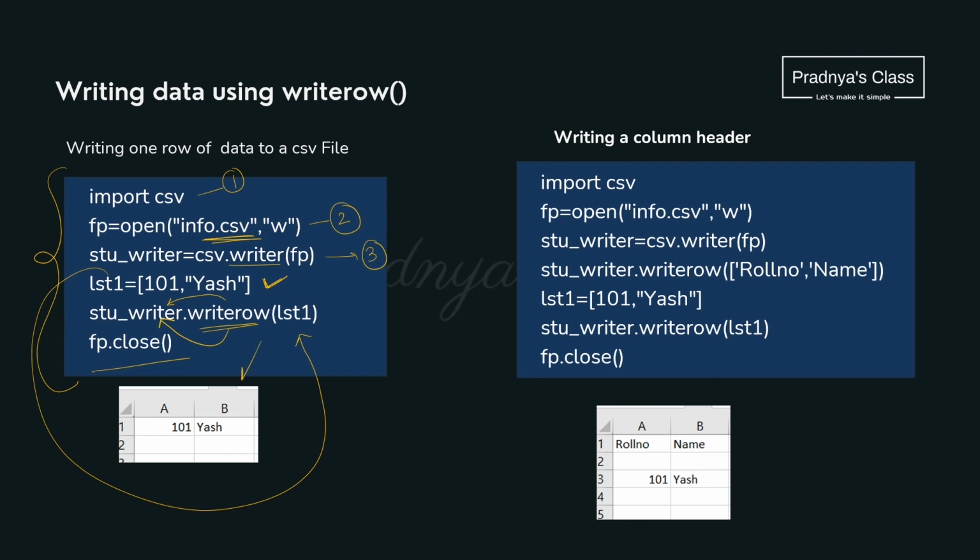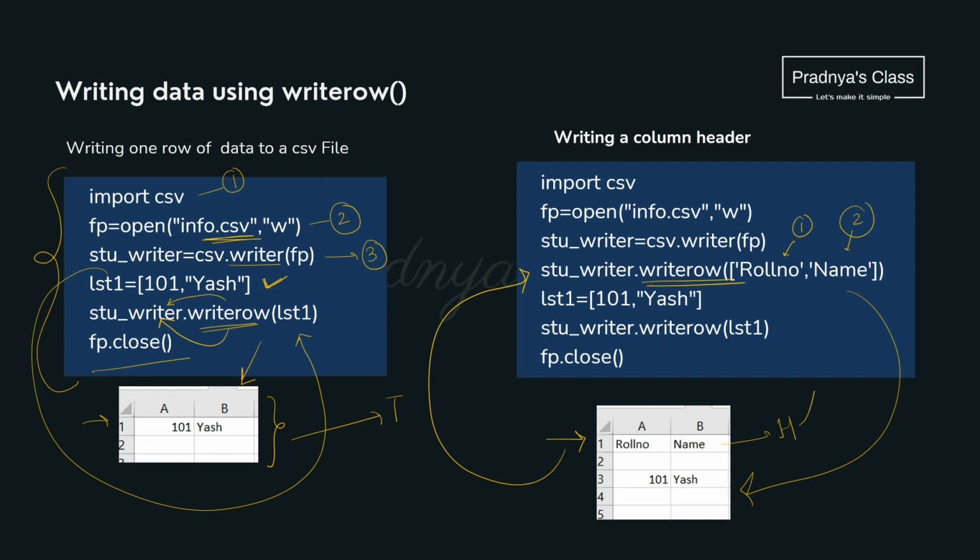When we open this file in Excel, we could see this one row got written to the file. Data is in tabular form, but there is no heading. If you want to write a heading like this, just give that heading to the writerow function. Here we provided two elements in the form of a list because there are two fields. For giving the header also we will be using the same writerow function along with the writer object. CSV file can be opened in Excel or even you can open this file in Notepad.